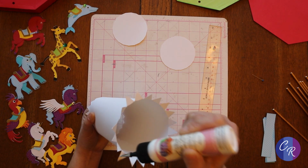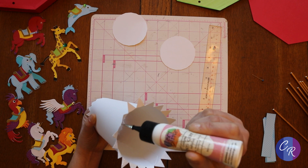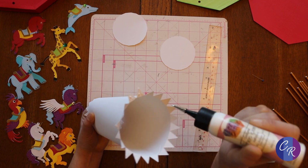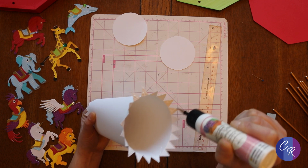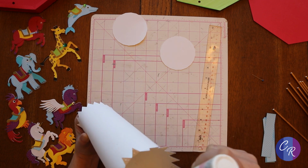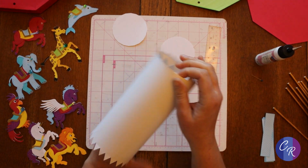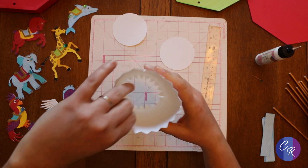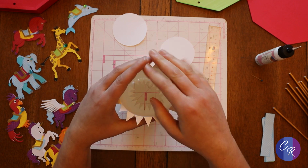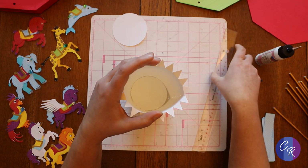If you don't do this, you might end up with the cylinder that you're making here kind of caved in on one side, or just not quite maintaining shape the way you need it to. It doesn't have to be pretty on the inside, because nobody's ever going to see this, but I do need all of these little tabs to have enough glue to attach to that circle I'll drop down in there. Okay, put it down like that. And fold these out of the way, because they're going to get bent later anyway. And drop the circle, just drop it in there.